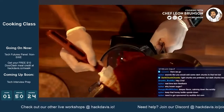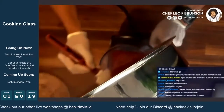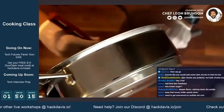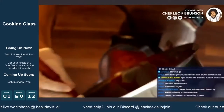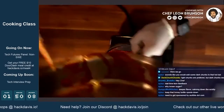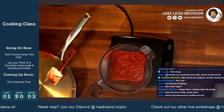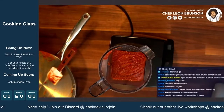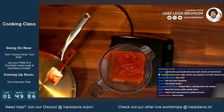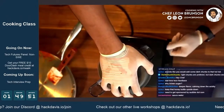Let's get that bad boy in there. It's important to get every last bit in there. All right, I'm gonna take a little bit more pasta water, I mean. Oh! All right, variable low on.